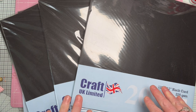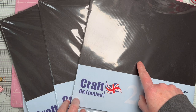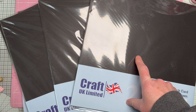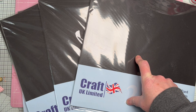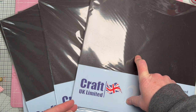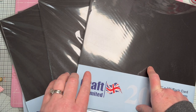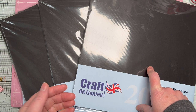So where I'm making folios and albums, I use black cardstock. So black, same as shoes, coats, and most of the clothes in my wardrobe, will go with anything. So it doesn't matter whether you're using something that's pink or blue or orange or yellow, it will always match with black. You don't have to worry about having loads of different colours of cardstock. Also, if you use black, you don't have to ink the edges. It saves you a job.